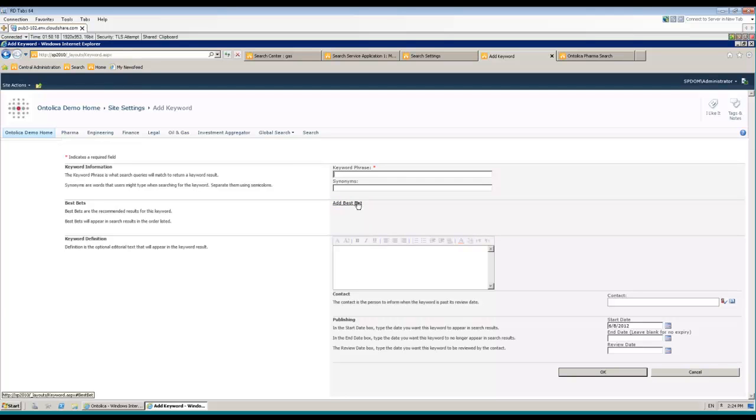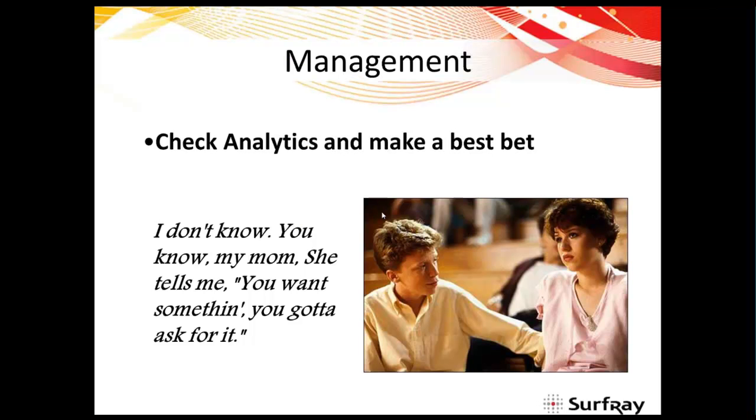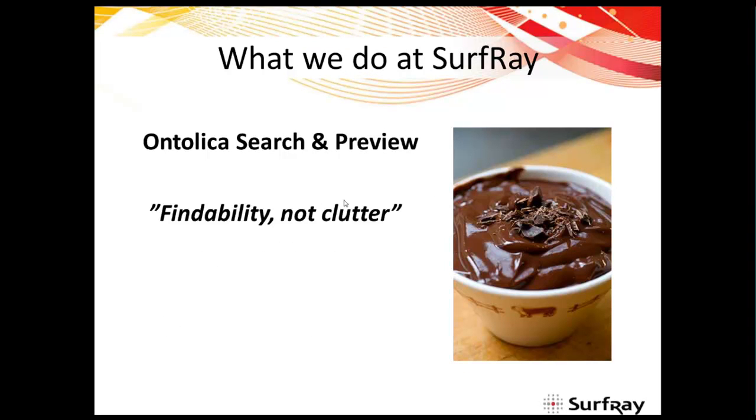You can add your keyword and some description of that keyword, or add a best bet. You can even have publish start dates and end dates, which is really useful. I know it's effort, but that effort is going to pay back a lot over time. Okay, so I'll just continue.